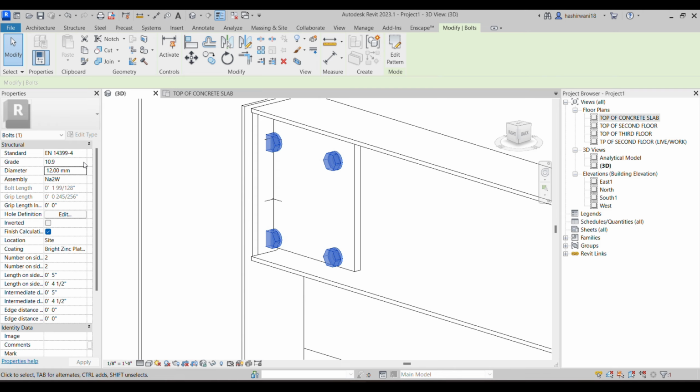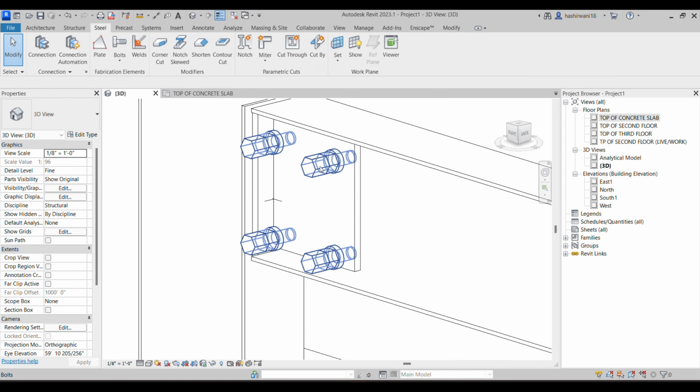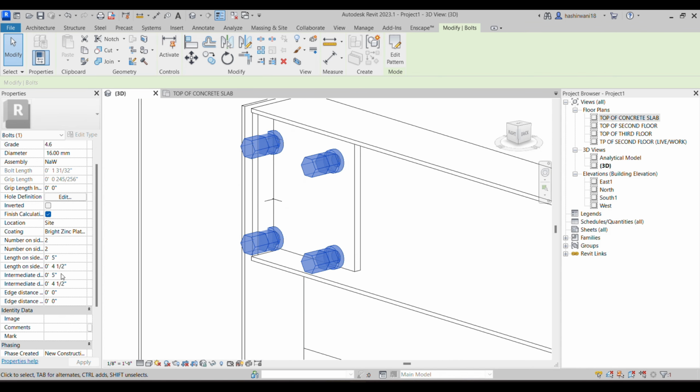Now if I want a different standard type of bolt, I click this one and pick a different type of bolt here. Can you see these can be changed? If I want a different number of bolts, this can increase or decrease them. For example, if I want 3 here, I'll select 3 and click apply. Can you see 3 bolts have appeared here? If I want 3 in this horizontal orientation, I click 3 here, and that row has appeared.